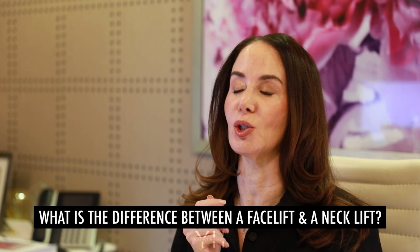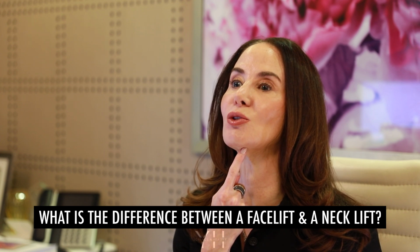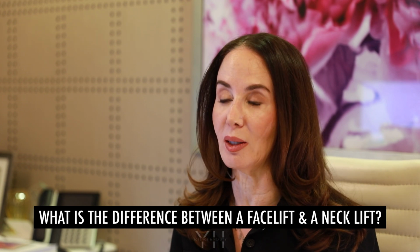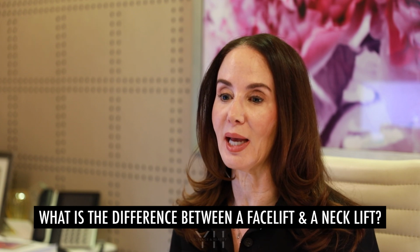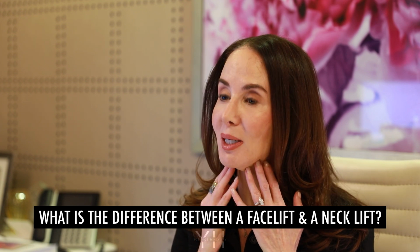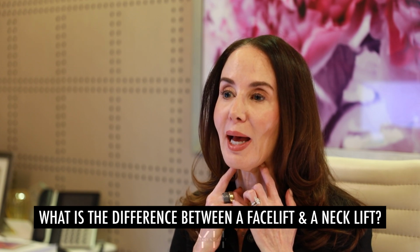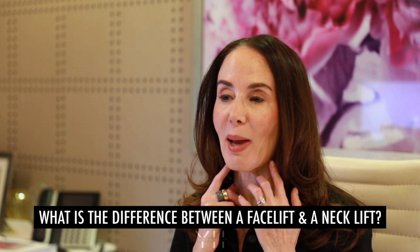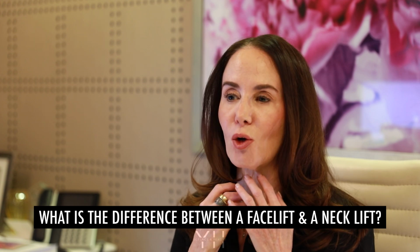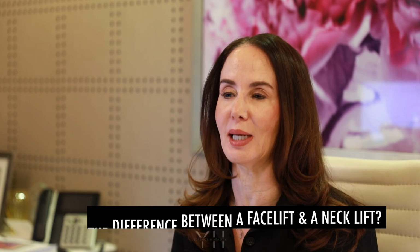The neck lift portion is done through a small incision underneath the chin, which heals extremely well. From there, we can access those platysma bands, the fat, some of the muscle issues, as well as any issue from heavy salivary glands or just not great natural positioning of one's anatomy.